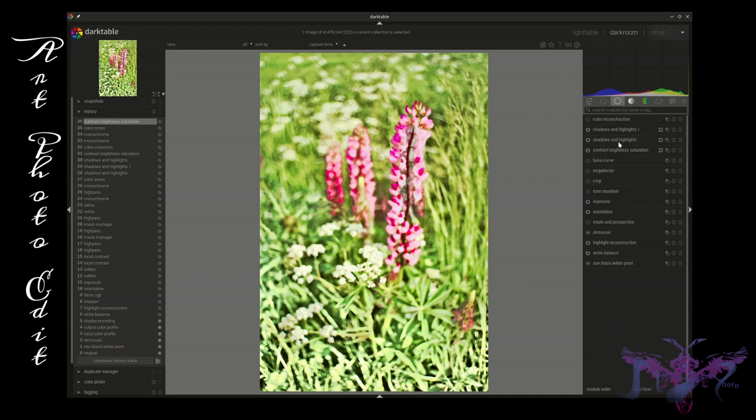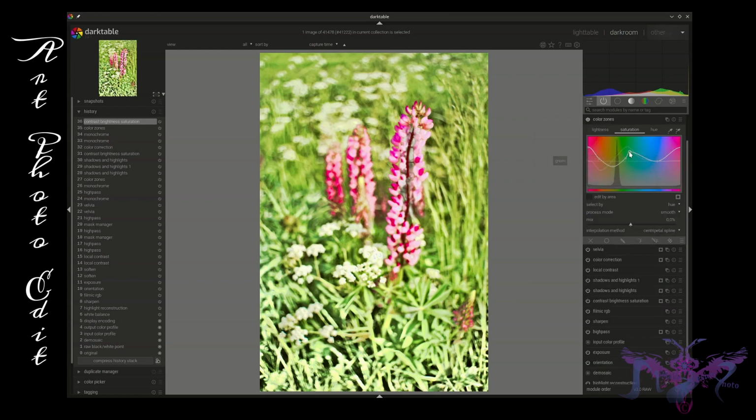We can go back with also tones and push up the greens back a bit.